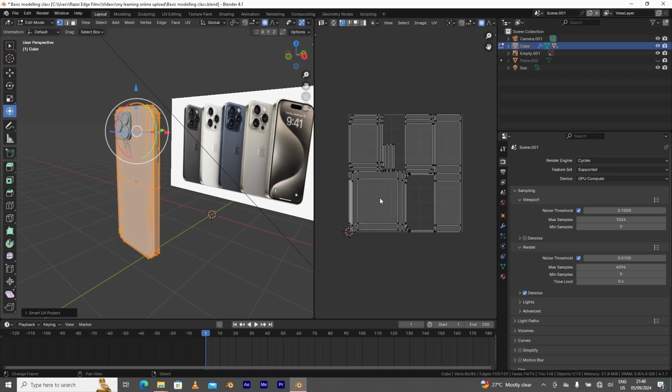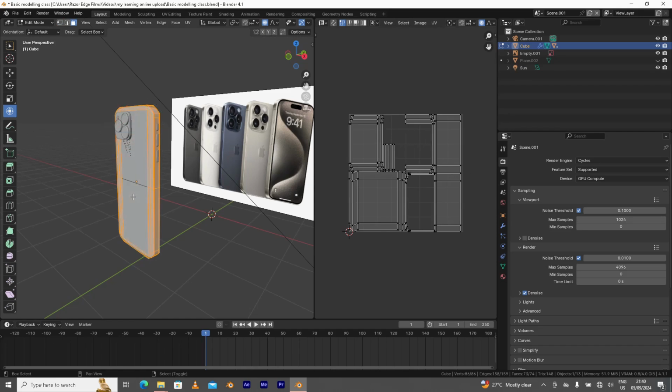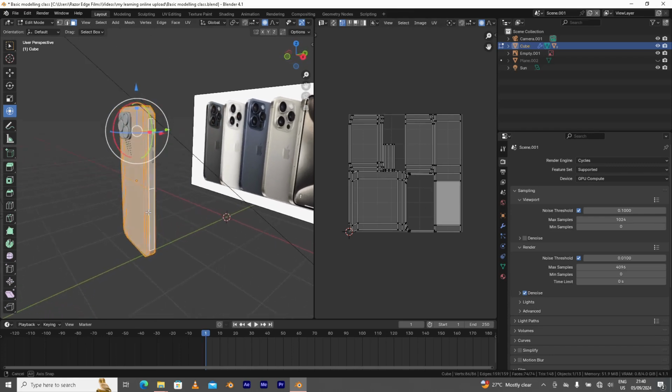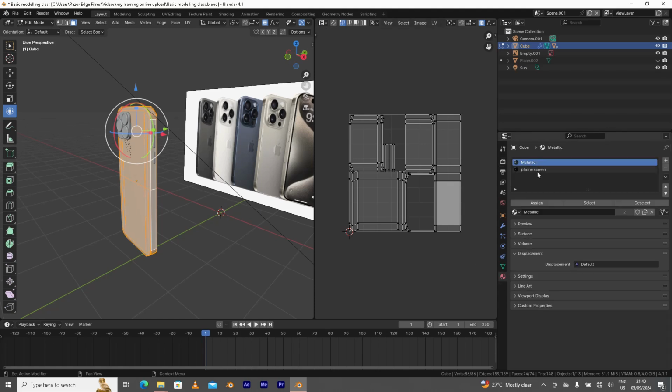I can see it has brought out all the faces. This is a face, you see. So these are different faces. These are different faces. You can see them. So it has been unwrapped here. Okay, fantastic. So this is how it is. Now, the next thing is we are going to get this Apple logo and bring it here. But by the way, when it comes to texturing, we have to go back to our materials. Remember, these are the materials that we created last time, metallic and phone screen.